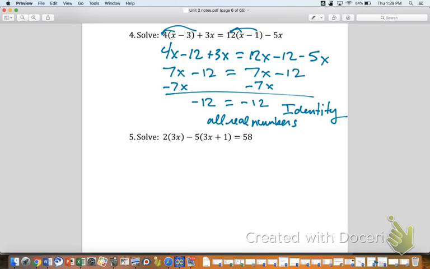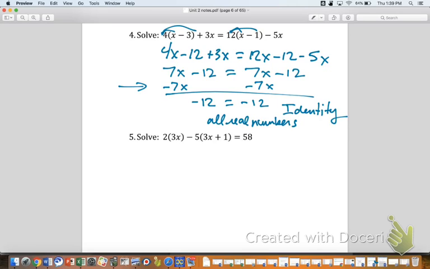Okay? Jaden, your question. Why didn't you just add 12 instead of subtracting the 7x? So good question. I could have done that. What I tend to do with these is I want to get my variables together first, because when I get my variables together, things start to clear up a little bit. As soon as I subtracted the 7x from both sides, all of a sudden the variables were gone, right? They just added right out of there. And I get this negative 12 equals negative 12.